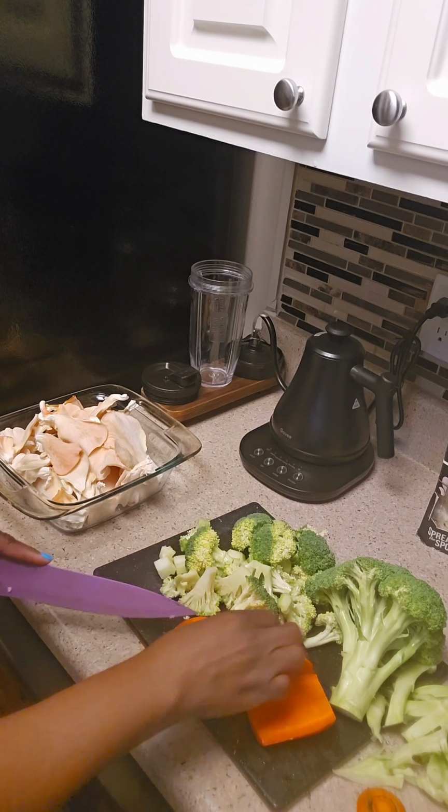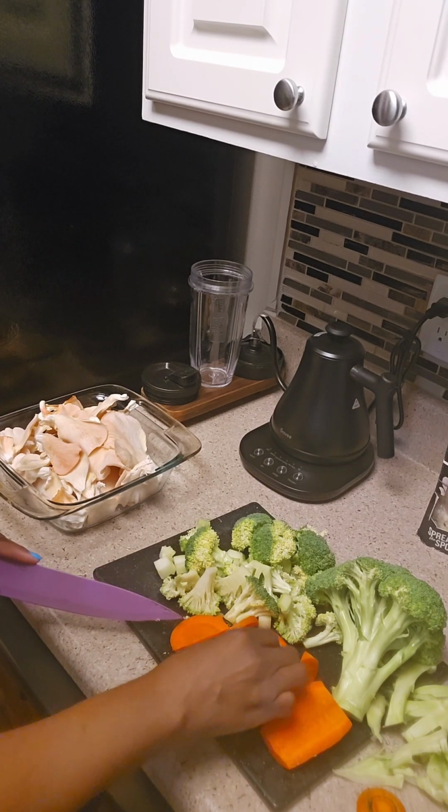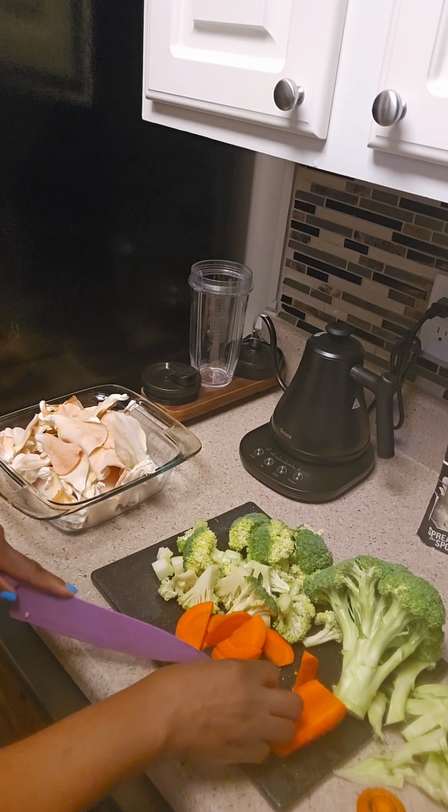Go again because we want them to be a little more thinner. Probably go in half. Yeah.